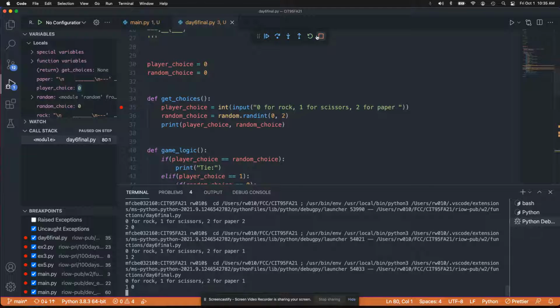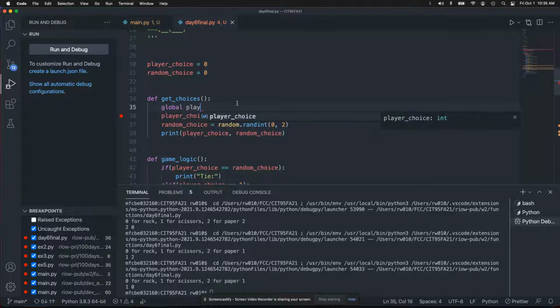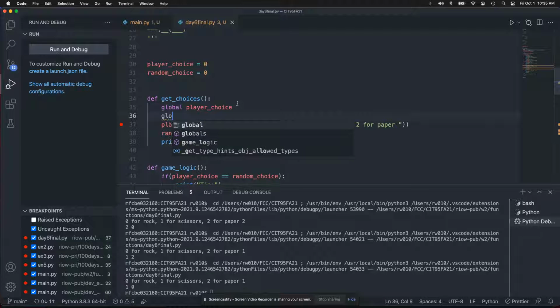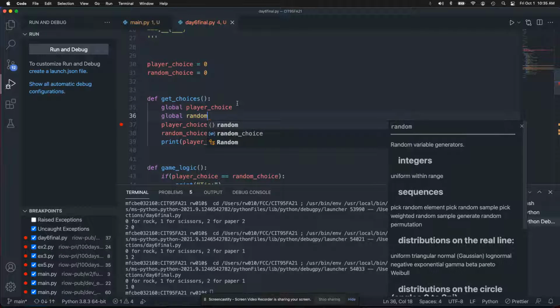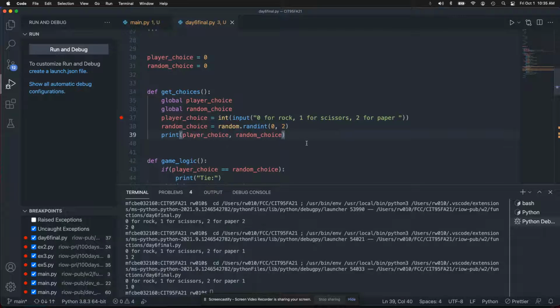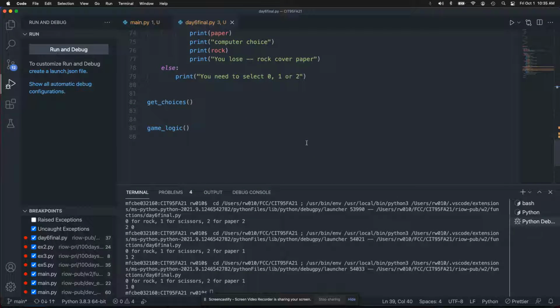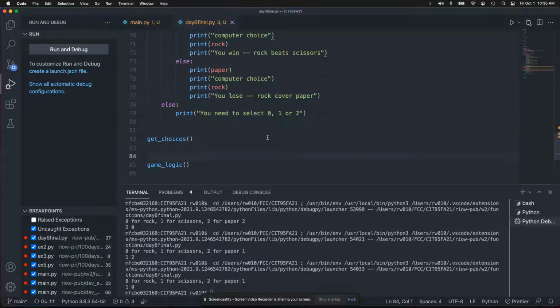That's because when you're going to update global variables, you have to declare it: update player choice, and let's say we're going to update random choice here. So all you're doing is saying, when inside of this function, I'm going to update the global variable. In this case, if I don't say it, it's saying I'm going to create a variable inside of the scope of this function. Now this gets a little more complicated than I wanted for our discussion, but it's okay as well. It's part of what happens.